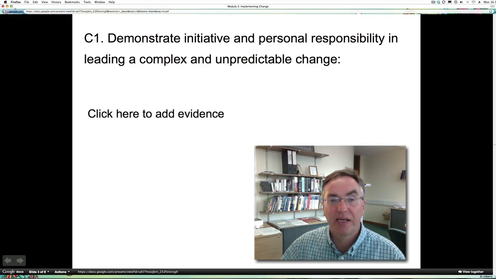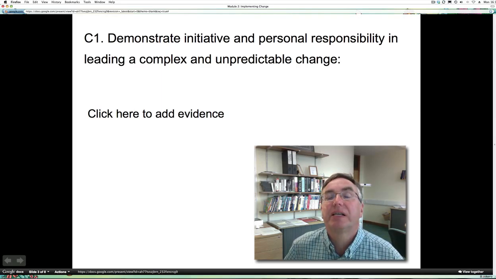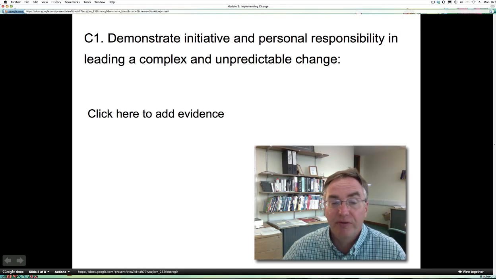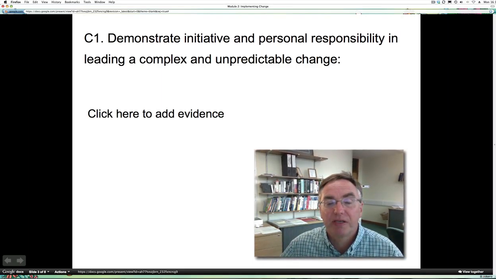The evidence can take any form you wish. It could be text, but I'd encourage you to think about things like images that you might have collected, screenshots perhaps, examples of the actual application itself, perhaps links to the application, or even some evidence that you might have collected in the form of video or perhaps audio.